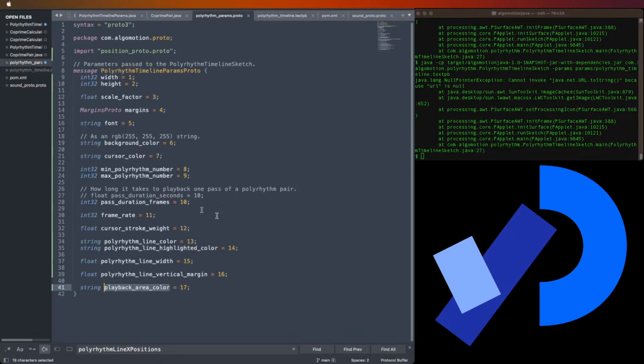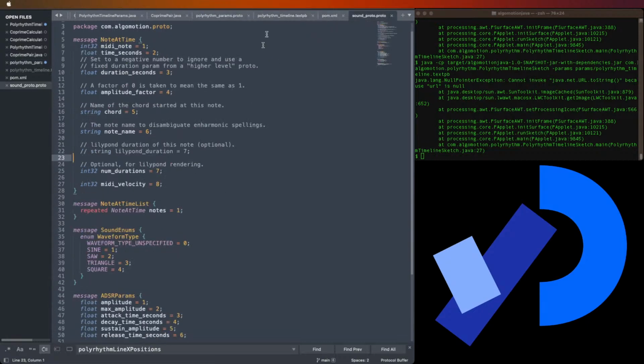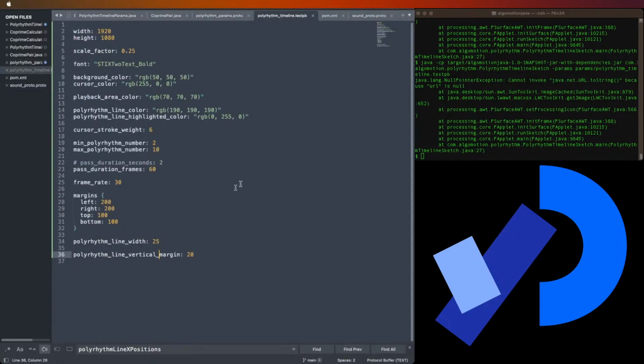Let's add that as a parameter, as an integer. Glow duration frames. The number of frames that we want the bar to glow for. A pass is 60 frames. We're at 30 frames per second. Let's start with like 10 frames. Maybe that'll look okay.